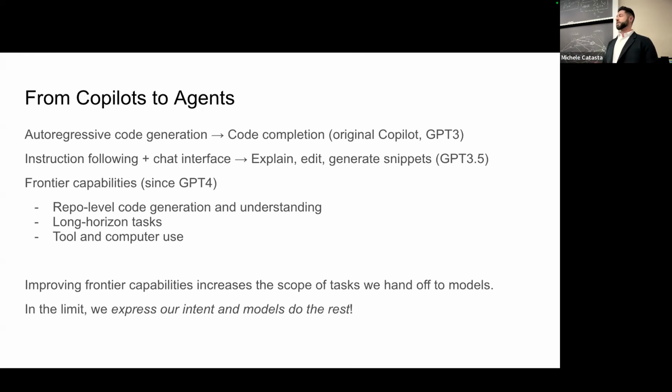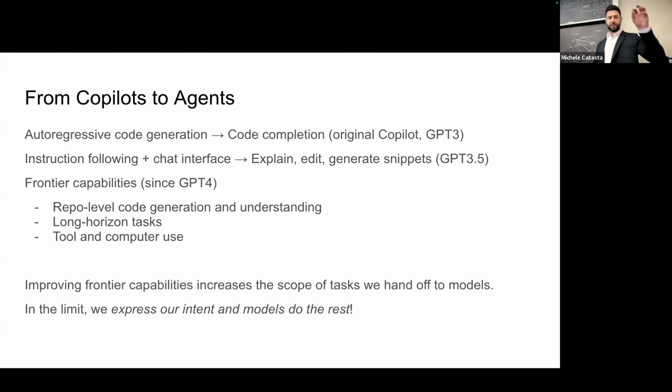You could build on top of these models some level of long horizon tasks, split into multiple steps. And last but not least, we started to see tool usage and computer use. I'm sure you covered both these topics during the previous lectures. I've been snipping your syllabus, so I'm not going to go into detail exactly how they look. But the North Star here is that the more models improve their capabilities, the more eventually every agent builder will love to hand off all the responsibility over to the models without writing much code around it.